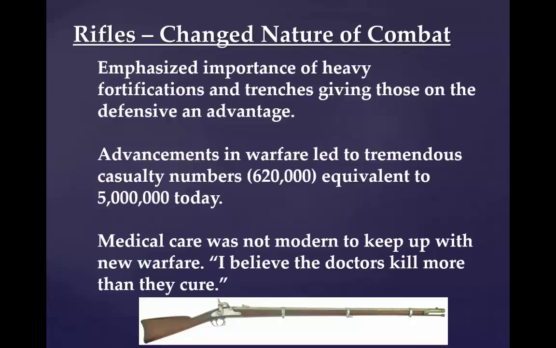And these advancements we've been talking about really lead to some tremendous casualty numbers. You're talking about battles where you're losing 20,000 people in certain cases, 20,000 casualties or more, and that's why you have upwards of 700,000 deaths in this Civil War. There are many different estimates between 600,000, 700,000, maybe even more, and that's roughly equivalent to about 5 million people today, in terms of the percentage of the United States population anyway.